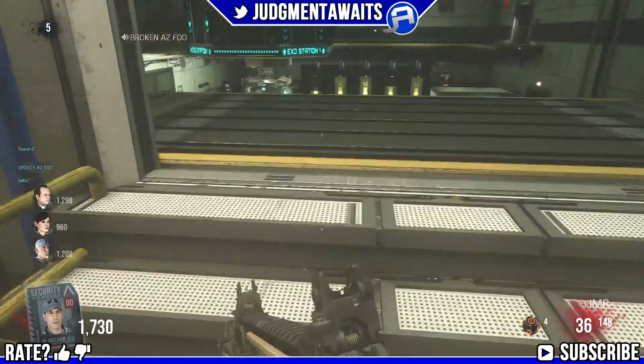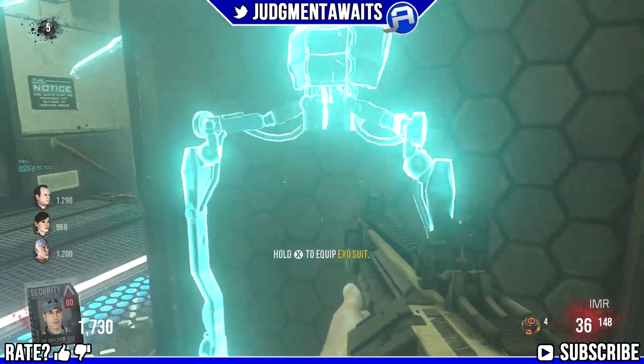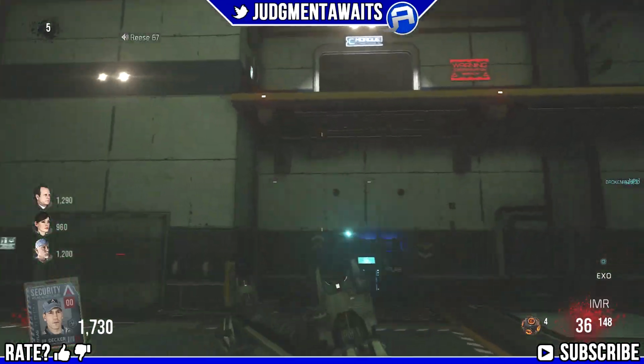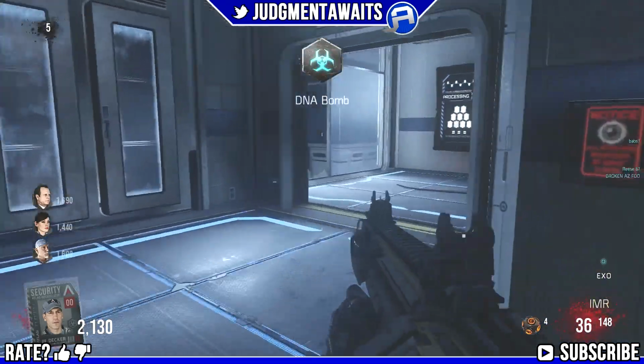Normally you'd have to open this door. Somebody already did that, but you just jump down in here, press X, at least on the Xbox, and you're going to put on your exosuit, and then you can start getting your perks. I'm going to call them perks, but they're really upgrades to your exosuit.